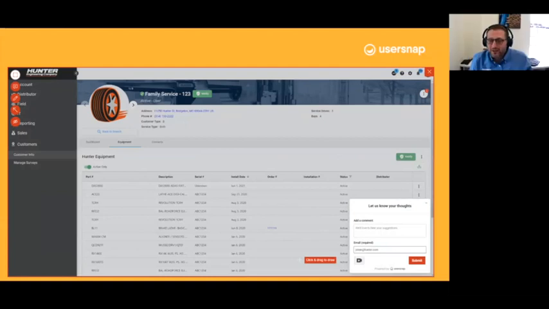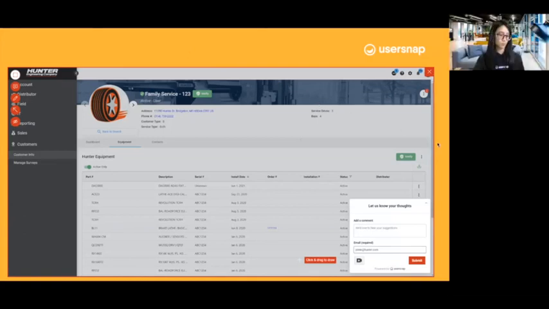Yeah, this is super easy to build out. You just take a snippet of the code that Usersnap provides you and embed it within your application. Usersnap provides you with a really nice interface to set this up, and then they click that feedback button, and then the screen pops out, right?